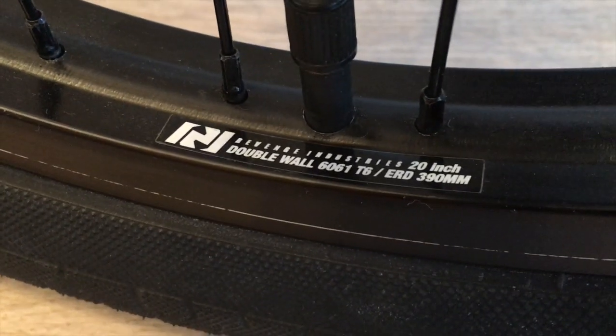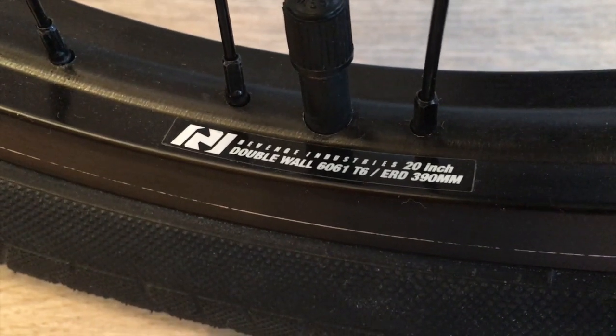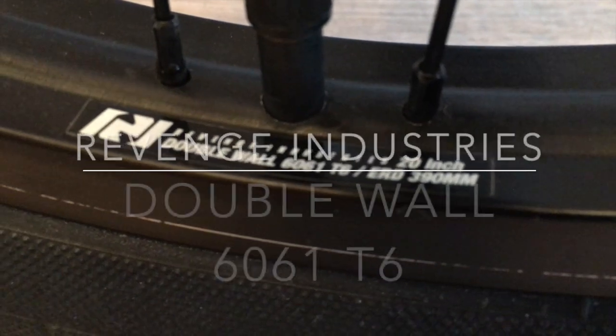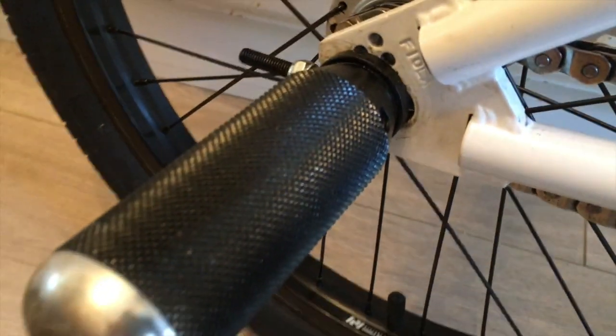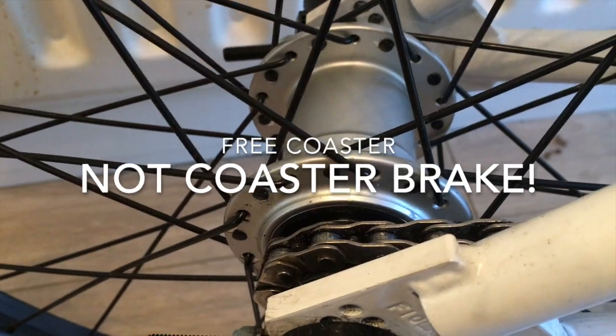So the wheels were a complete set of wheels that I purchased, sorry, should I say. And you can see the name there. Whatever they are, I can't quite read it, don't have my glasses on. But they're a nice set of wheels. I don't know what the coaster brake is. Got them from Germany as well.